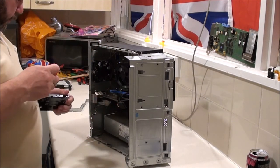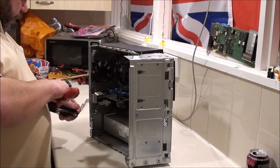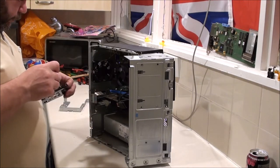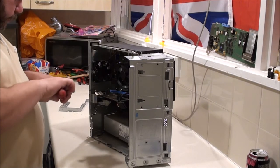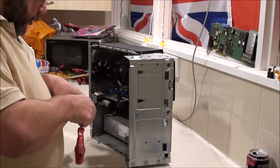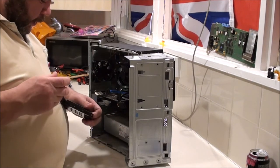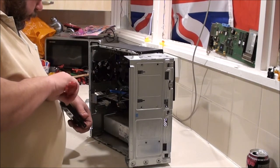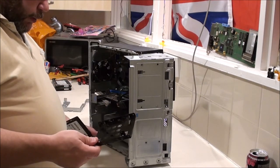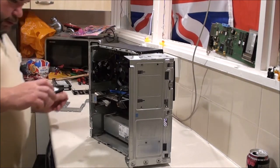This has got Wi-Fi on the system itself - it's got a little Wi-Fi card in there. This is the one I actually want to set up in the bedroom, and to be honest, for what I want to use it for, it doesn't really need that GPU. I don't need these hard drive screws - or the SSD screws I should say. I've got another one of these spare, so that'll be handy.